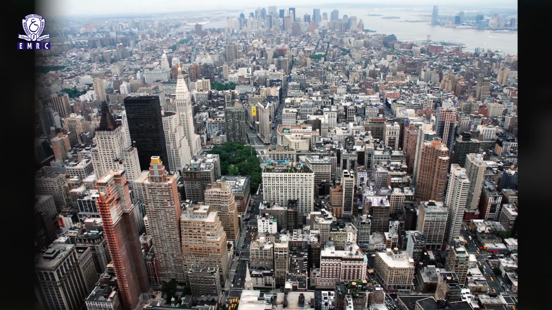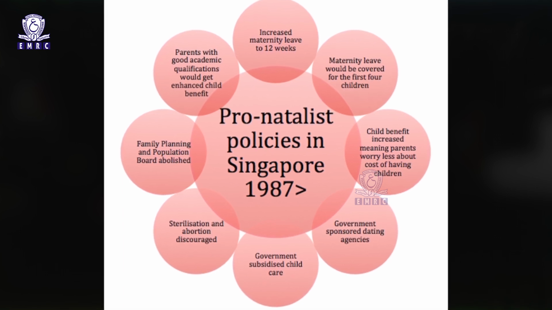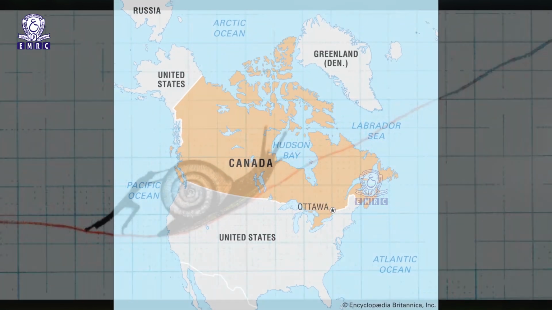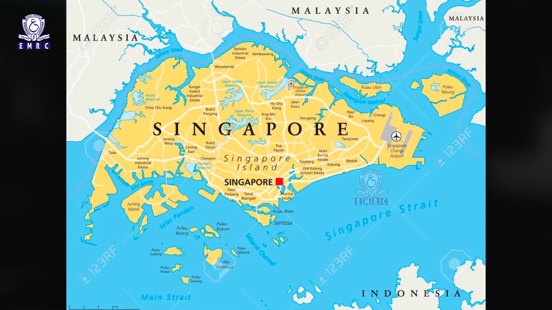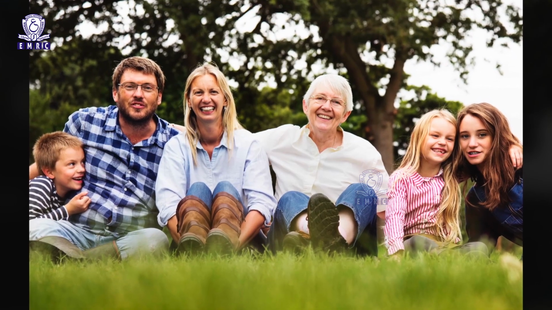Some of the developed countries follow the policy of slow growth, also known as the policy of pronatalism. The countries following the policy of slow growth of population include Canada, United States, Australia, Japan and Singapore. In these countries, the population growth rate is below 1%. This means that their populations are near the replacement level and the birth and death rates are almost equal. In other words, the next generation of children will be about the same size as the parental generation.